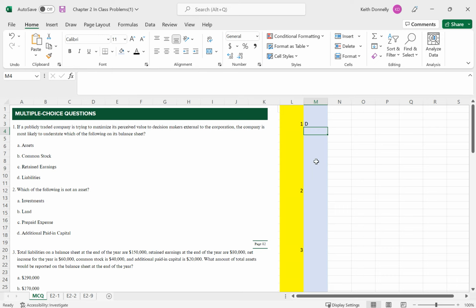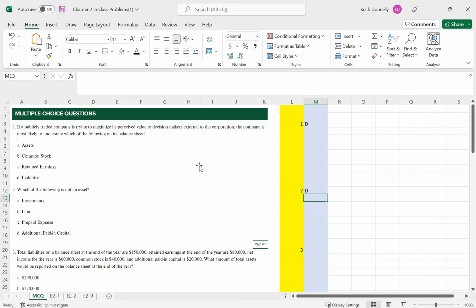You would then minimize. You can't fully hide, but it's like anything, right? You're going to put your best foot forward. If you had to minimize something or reveal it only upon being asked, that might be something like your liabilities if you owe a lot of money. So 2 here, which of the following is not an asset? This is going to be D, APIC.